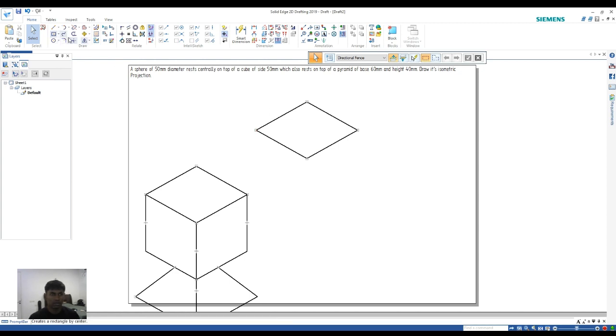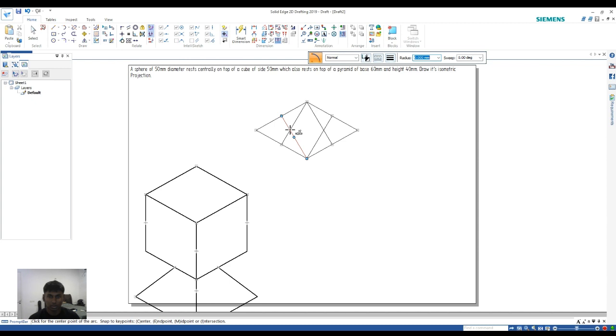And now I will use this line, make this into normal, and from this point, I will join this corner to the midpoint of this line, this to the midpoint of this line. Then from the opposite corner, I'll join this to the midpoint of this line, and this to the midpoint of this line. With this, we can draw the surface of the sphere, and we're using the arc by length tool.